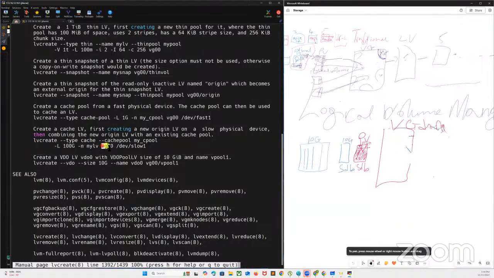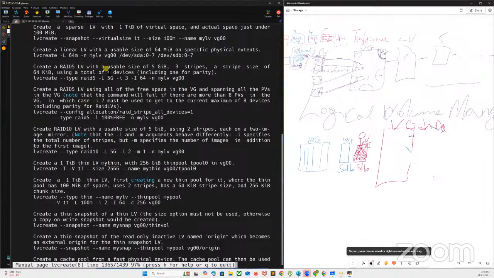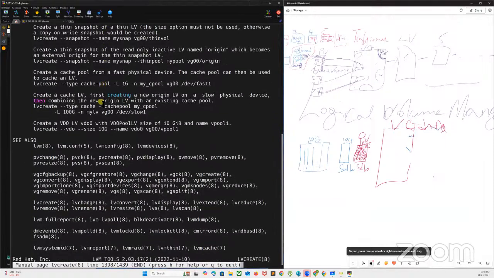Then the volume group where you're picking the size, you're picking -L for what? For size. But also there is a -l, which is a lowercase l, which I won't show you guys now. Another way is you can say --size. If you don't know the options, you can use --size also.